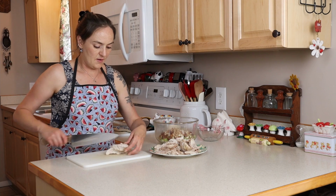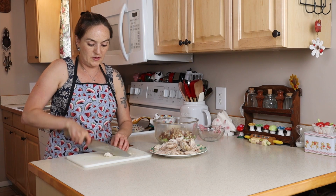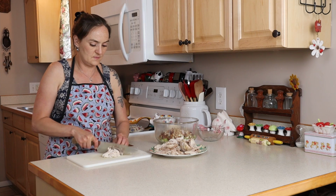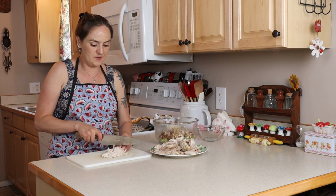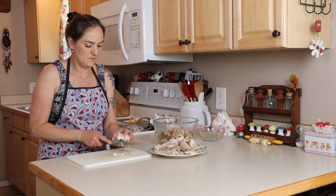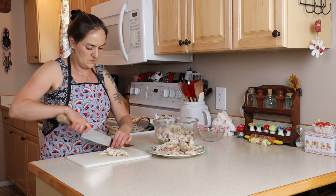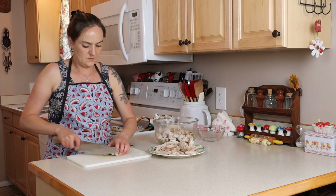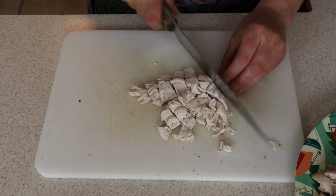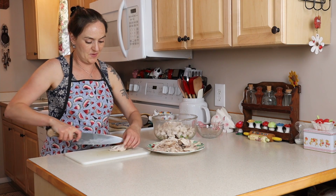And now for the chicken. I'm using all of it, the white meat, the dark meat, whatever, but you could use whatever you want, even pre-cooked roasted chicken, whatever is easier for you. I'm just cutting this up into bite-sized pieces as well. And just keep going until all of your chicken is cut up.